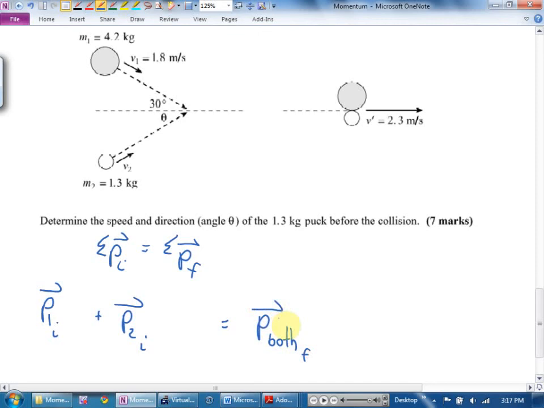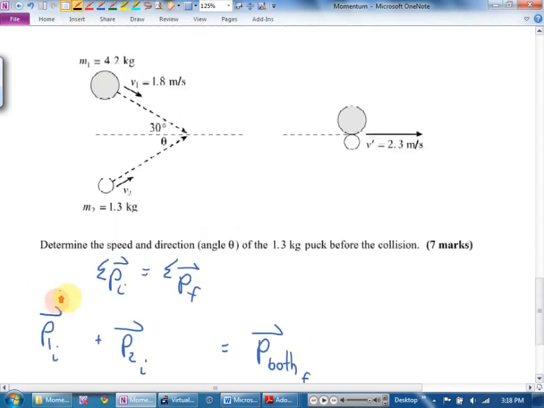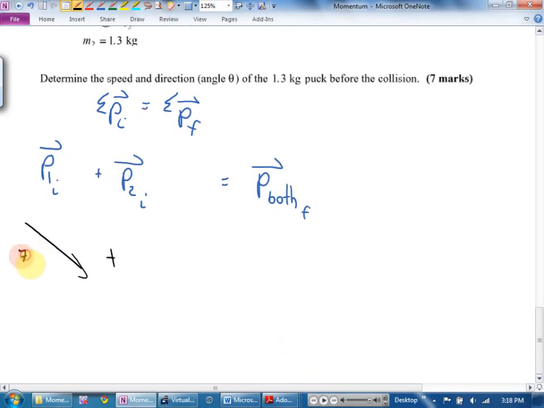Angles? Are there angles? Draw a little picture. If not, Dylan, you can just go MV, MV, M both V, and cross multiply and subtract and just solve it like a regular equation. Angles? Oh, vector. V1 looks like this. Plus, oh, magnitude. Can someone go mass times velocity for me, please? 4.2 times 1.8. 7.56. Not rounded off, carry out.